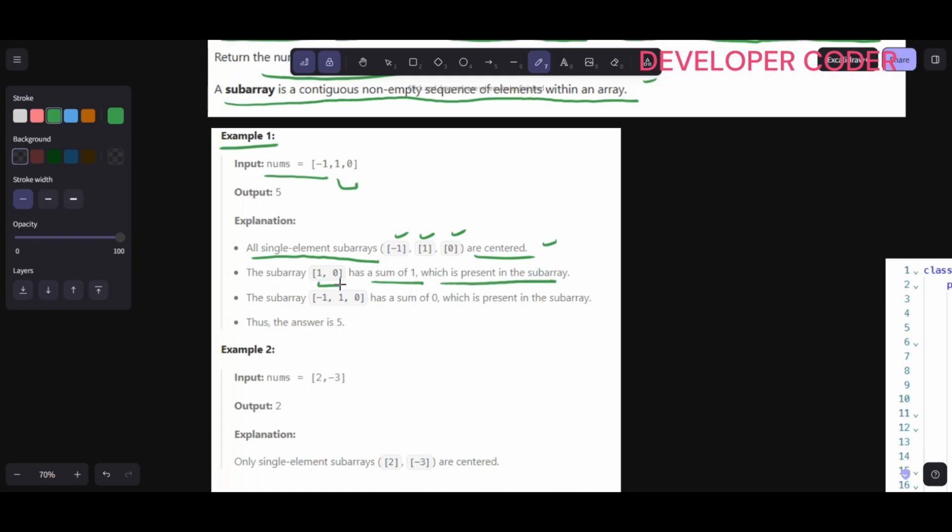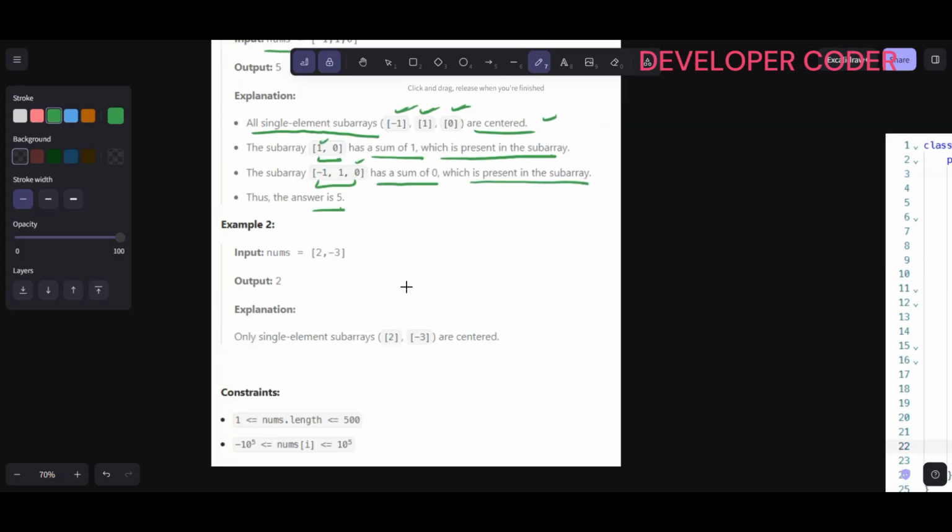Sum is 1 and 1 is here. Same way, the subarray -1, 1, 0, overall sum is 0 and 0 is in this subarray. Thus the answer is 5. All these subarrays: 1, 2, 3, 4 and 5. That's it. Clear?